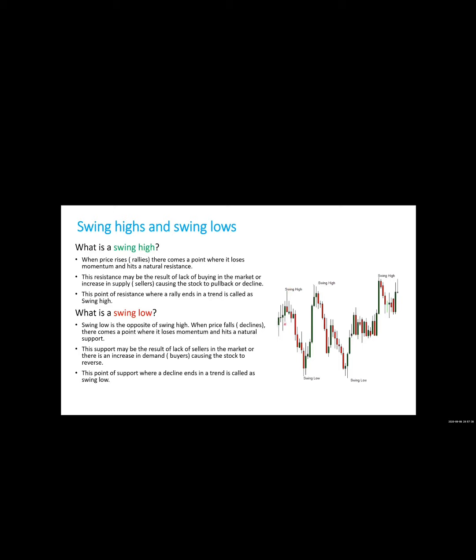So usually when a stock rallies, when does a pullback happen? So you should assume that a stock rallies. So stock's moving up right now. There will come a point where it's going to lose momentum, meaning it does not have enough juice to go any higher. And when that point comes, we'll hit a wall or a resistance area, and the stock will start to pull back. This resistance that's forming here, that is the wall that's getting formed, may be a result of lack of buying in the market or an increase in supply.